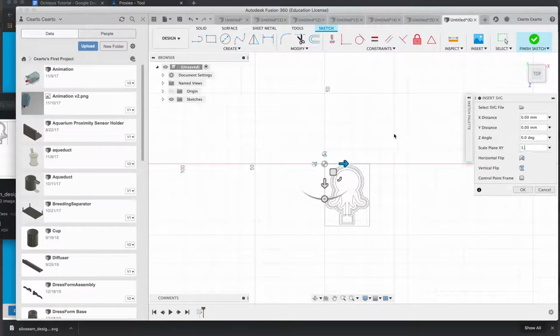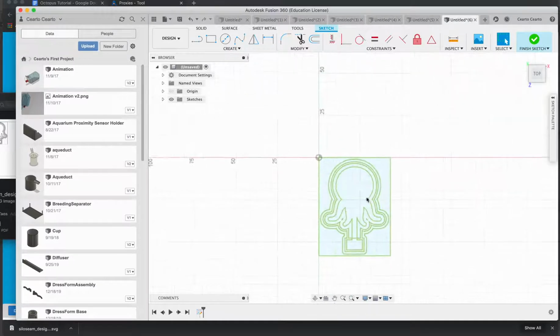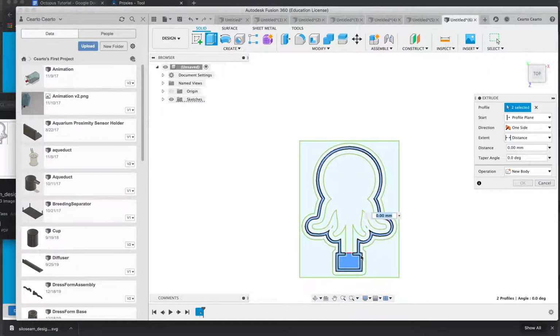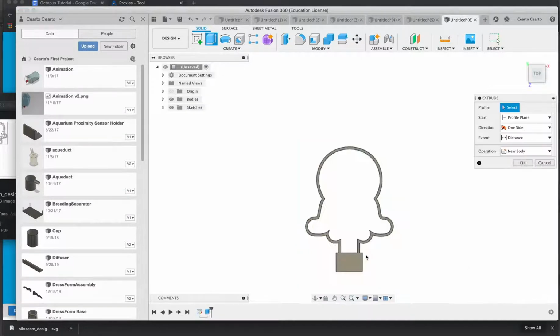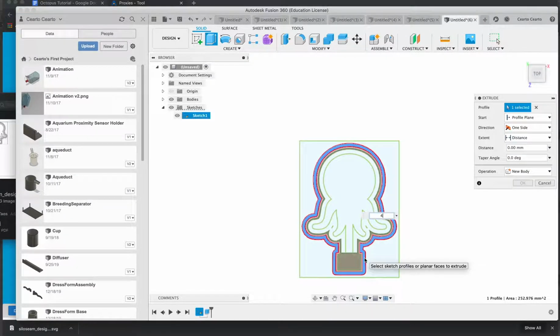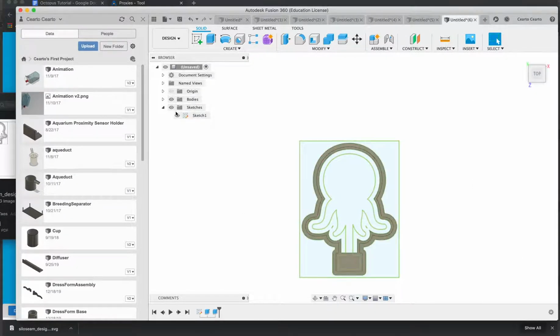Then I'm going to specify 1.33 scale. This is a bug in Fusion 360 when importing SVGs. First, I'm going to make the step wall geometry. So I select the registration site and I extrude by 2 millimeters. Then I'm going to get this outer wall and I'm going to extrude by 4 millimeters.